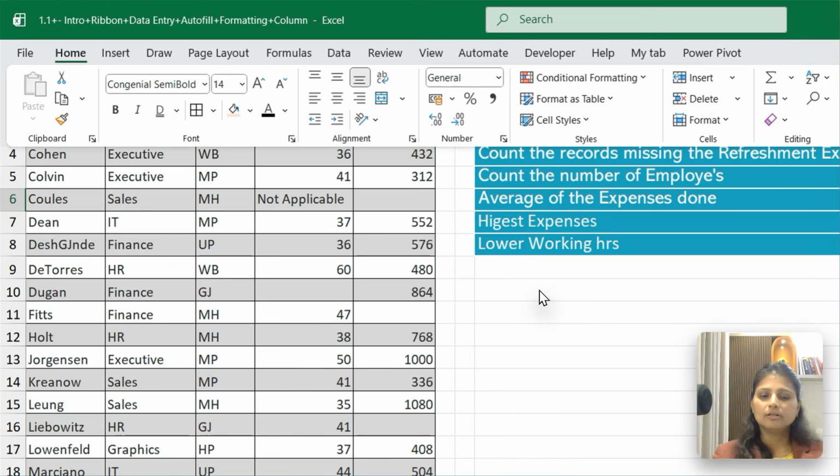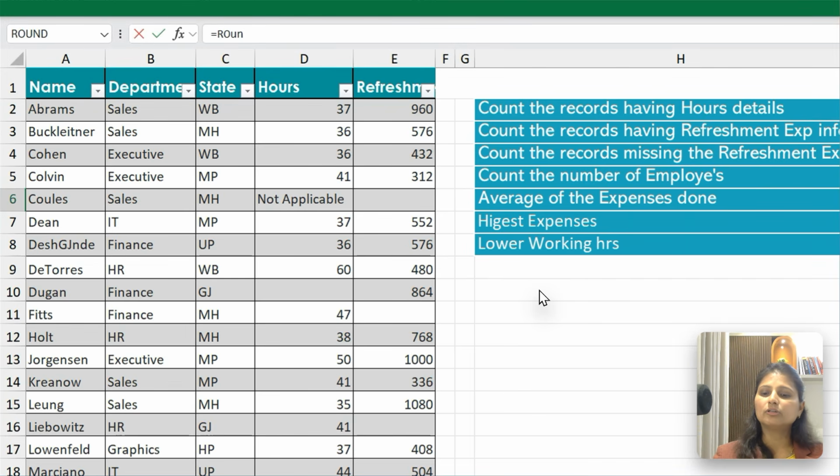And to do that, I will be using a function called as round. So I'm writing the formula once again. See, I'm not deleting average. I'm just starting with my formula directly. Otherwise, what we generally do is if we want to erase the formula and write a new one, we do delete it. No, you don't need to delete. Just start typing, it will override your formula. I'm saying equals to round.